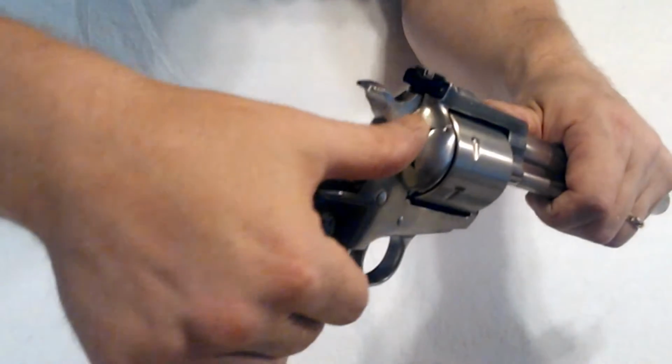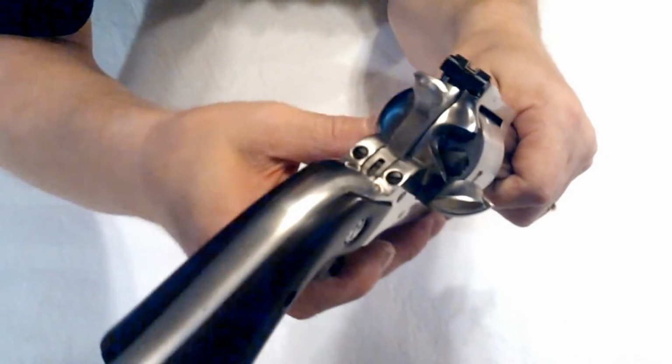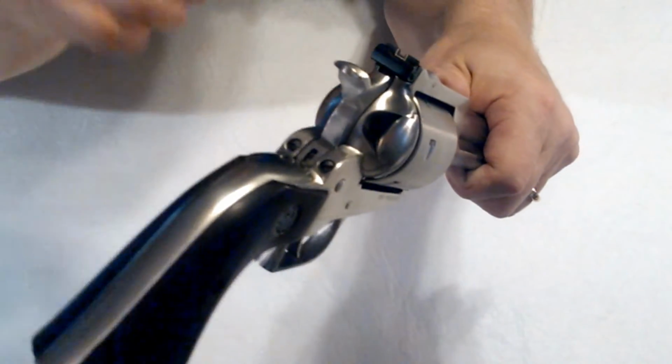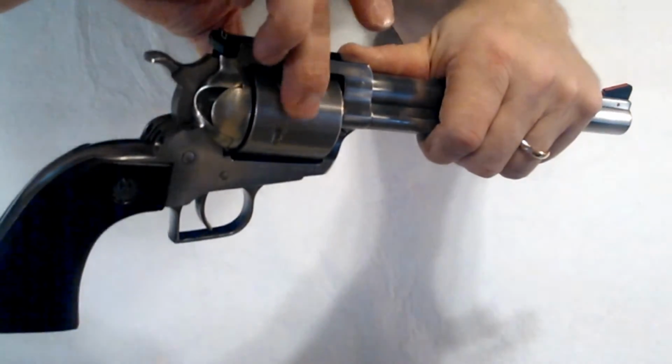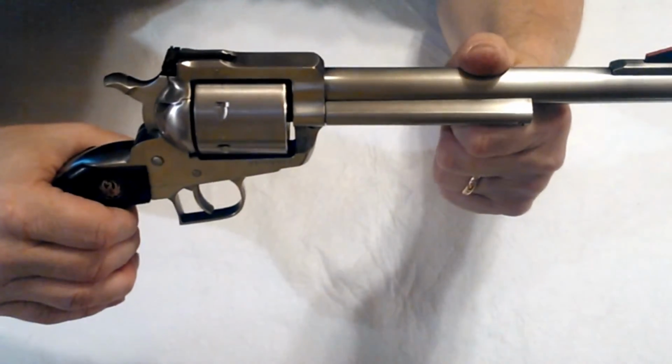Has a loading gate here on the side for loading. Simply open your loading gate up, load your ammunition in one at a time. Close your loading gate once full, twist your barrel just a touch till it locks, you're ready to cock and shoot.